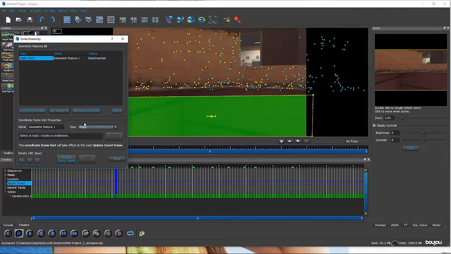Then let's do it in order. Let's do the z-axis. So you want to select a keyframe there and here, so like diagonally basically, and then connect to select and update coordinate frame. Make sure you do that every time. Then add another one, then go to Y, and that is your upright angle.